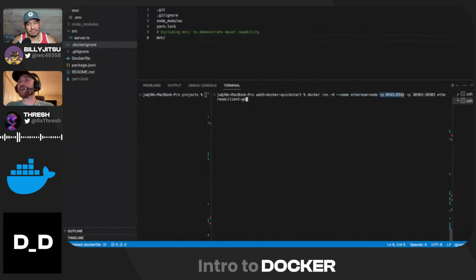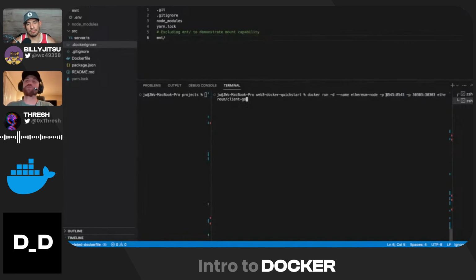The next flag we have here, you'll see that we have this twice, is this -p. -p is for port. I'm sure you're all familiar with this as part of your own software, especially if you're using stuff like Ethers where you need to set a specific endpoint as your RPC endpoint. You're familiar with setting a specific port for that. You might be used to seeing 8080 or port 3000 or something like that. That's exactly what we're doing here with this -p flag. We're saying this container that's going to run with this software, I want that container to be listening on this port.